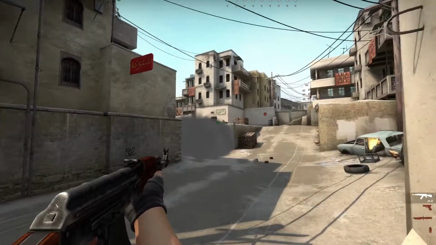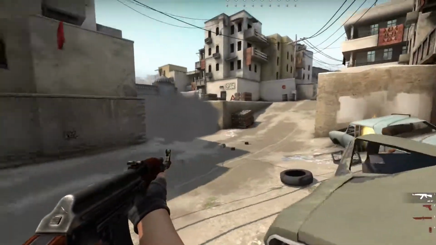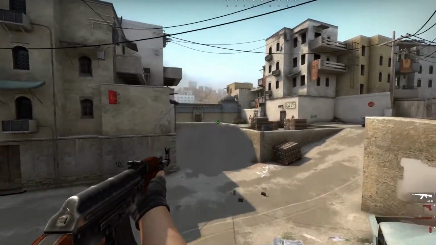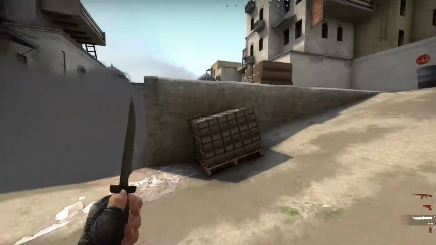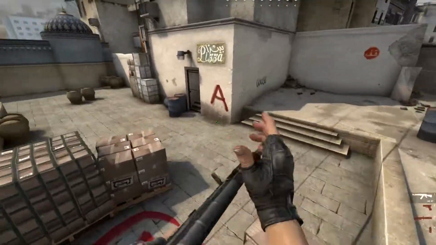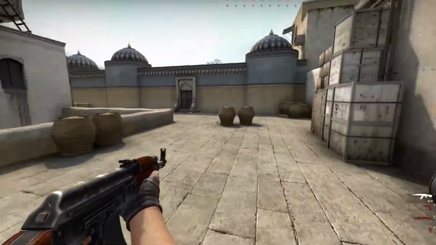So you just want to peek as wide as possible, maybe even jump onto the cars, get more information, see if there's anyone short. And yeah, if you peek like that, you'll get way more information and be able to execute and take sites way more efficiently.